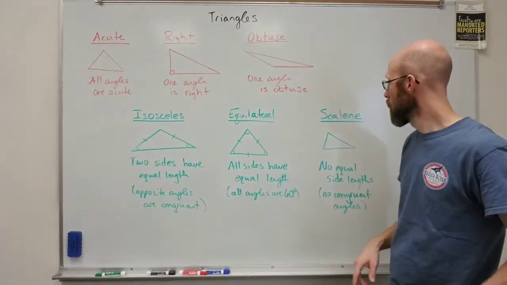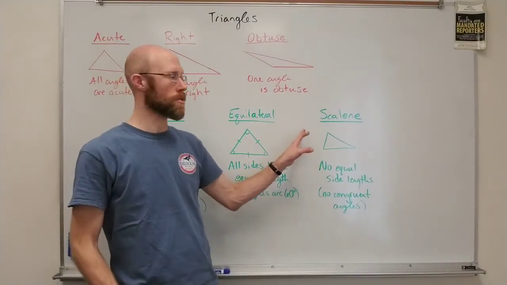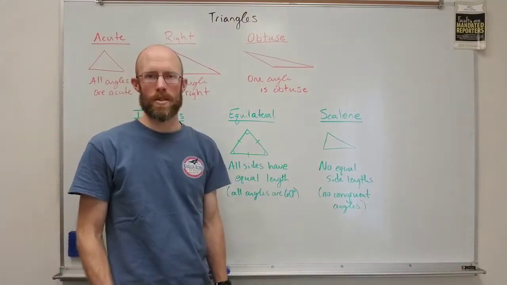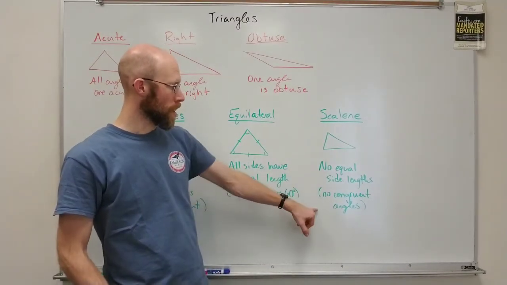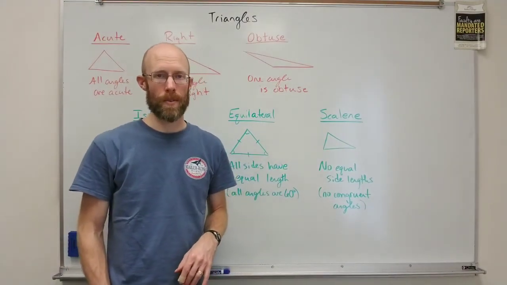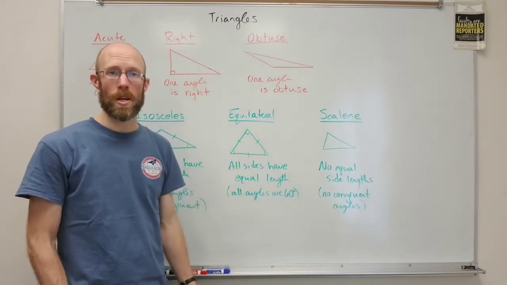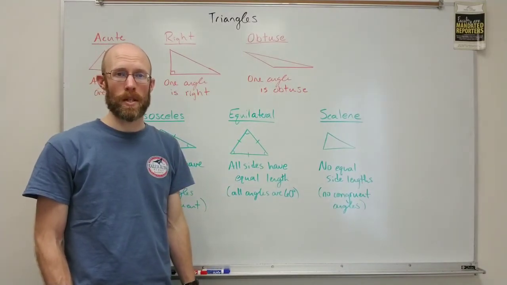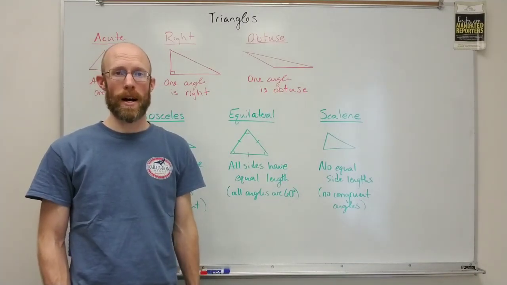Okay. And then finally, you have what's called a scalene triangle. A scalene triangle is one where no two sides are the same, right? No equal side lengths, and as a result, all of your angles will be different as well. Okay. All right. So that gives you just a brief summary of some of the categories that we can come up with for triangles, now that we know what the restrictions are on the angle measure.